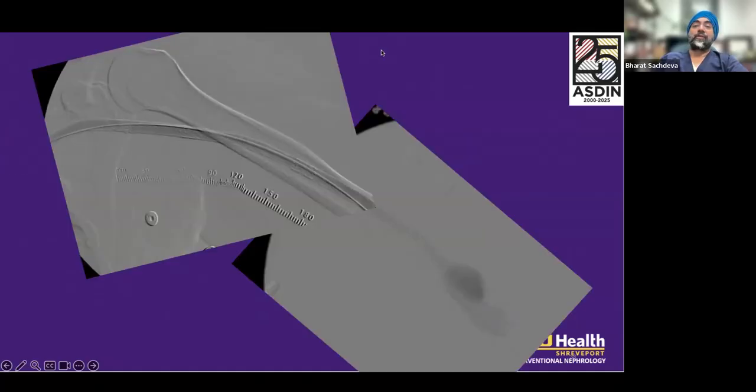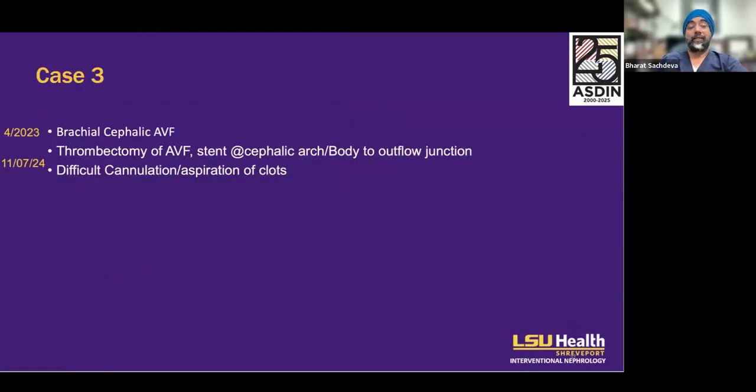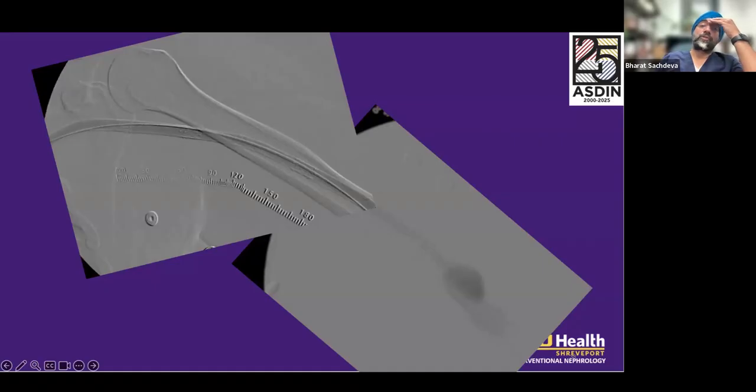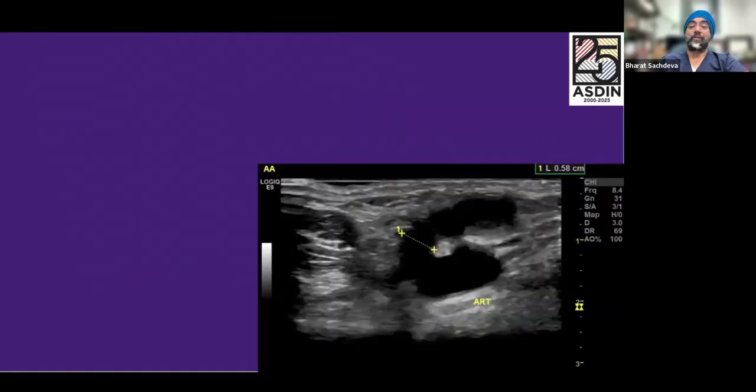So here's another patient. This patient was admitted with a clotted access not too long ago, right? And the patient had a declot done, and the nephrologist who had done the procedure had placed a stent at the cephalic arch, but also a stent in the body of the fistula, or just above the body of the fistula, because there was some persistent stenosis. So after the angiogram is done, there is good flow. The thrill is really good. You auscultate. The patient went back to the dialysis unit, and they can see that the patient has really good flow. But then when they started cannulating the patient, they just cannot get blood flow, and they're pulling clots.